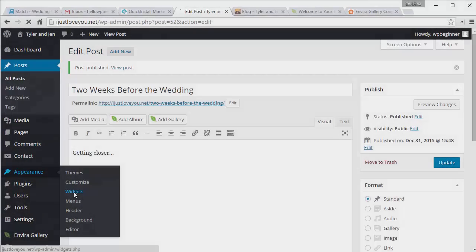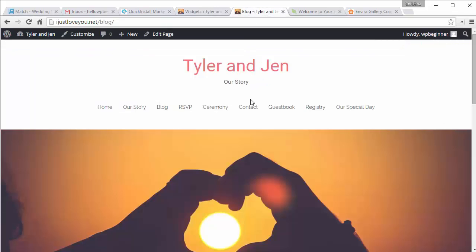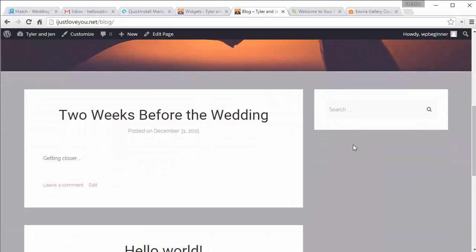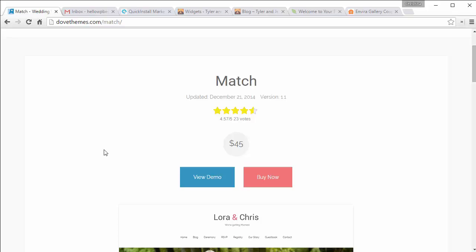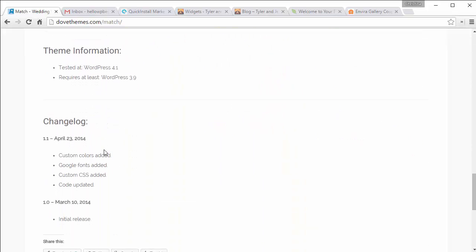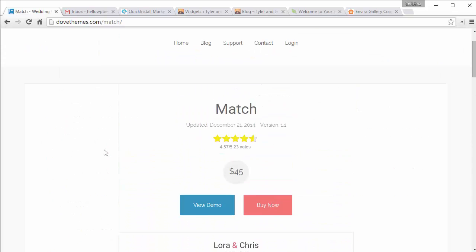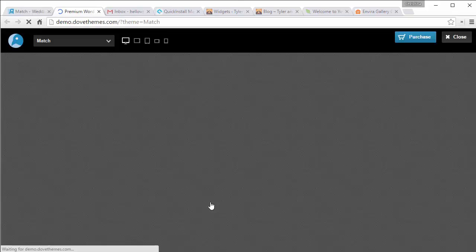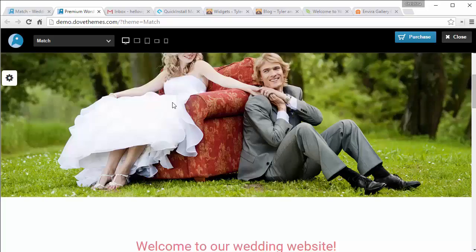Since this theme, I'll show you. Since this theme does have this side area, and just for this theme, you can't get rid of it. It's the paid version, you can get rid of it, make it a full screen. So this goes all the way across. There's a full version of Match that if you want, then you can do the full, and it shows the full theme across. I'll show you the demo.